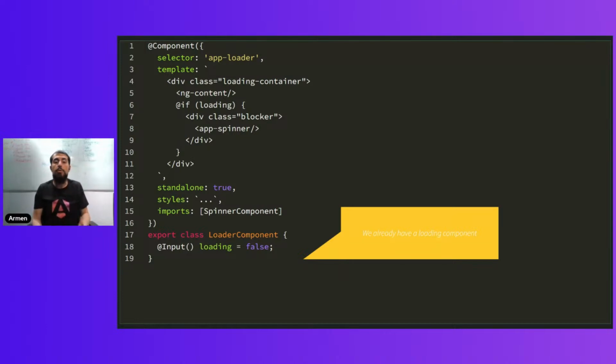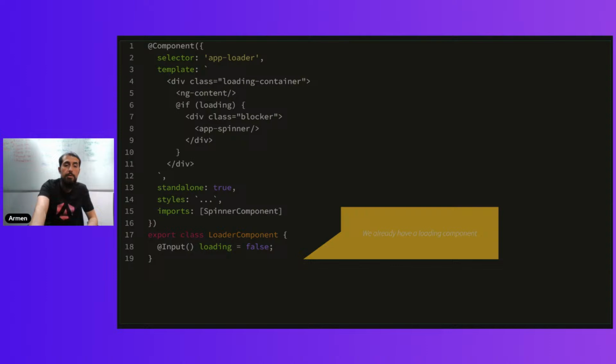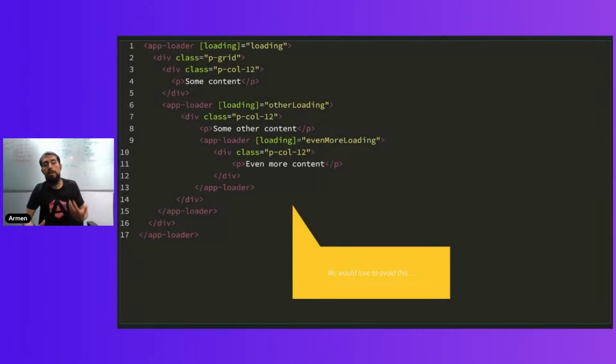But because it has ng-content and it is a very useful component, it is possible that in certain templates we will have lots of instances of this component, but also nested instances. For example, we might have a big page that needs a loading screen, and inside of it we have some big piece of information that can be loading. And inside of that component, we can have, for example, a list of components, like under a YouTube video, you have comments, and those can have a loading state. In that scenario, as we can see, the HTML template can become sort of cluttered. We have this app-loader here, then inside of it another app-loader and another app-loader and so on. And this is lots of boilerplate. We don't really need to spell this out every time.